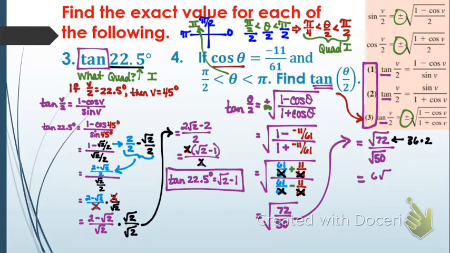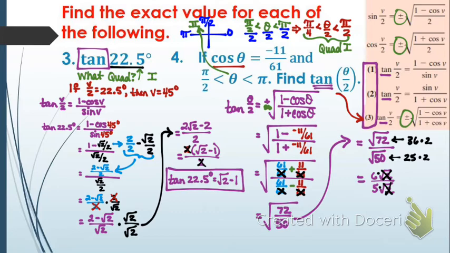So I have 6 radical 2 in my numerator. What about the denominator? 5 radical 2. Can I simplify that fraction at all? I can make it 6 over 5, because this is 6 times radical 2 and 5 times radical 2, so I can cancel those radical 2's out. I don't even have to worry about rationalizing the denominator, because I can cancel it out and get rid of it.